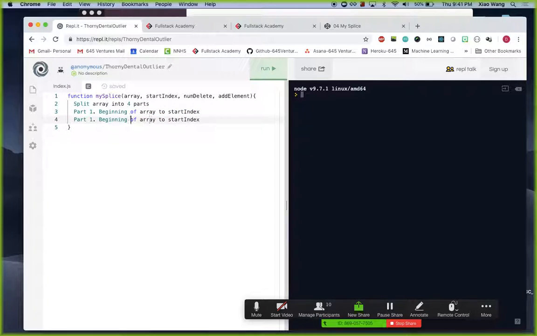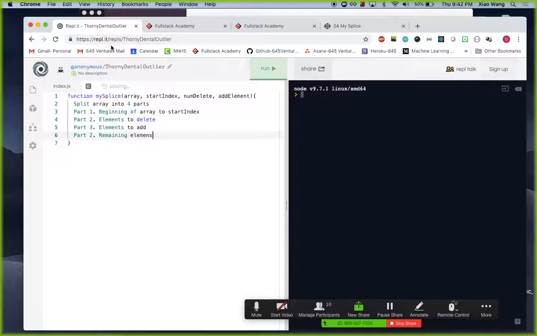Part two is going to be the elements to delete. Part three is the elements to add. And part four, I'll call it the remaining elements.